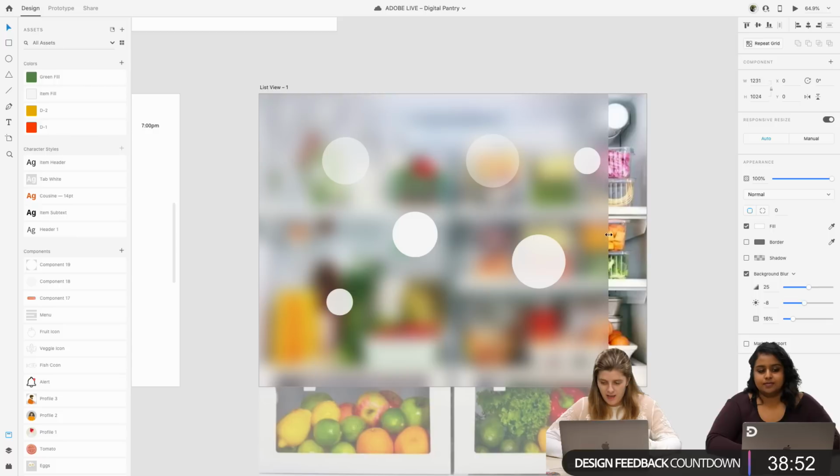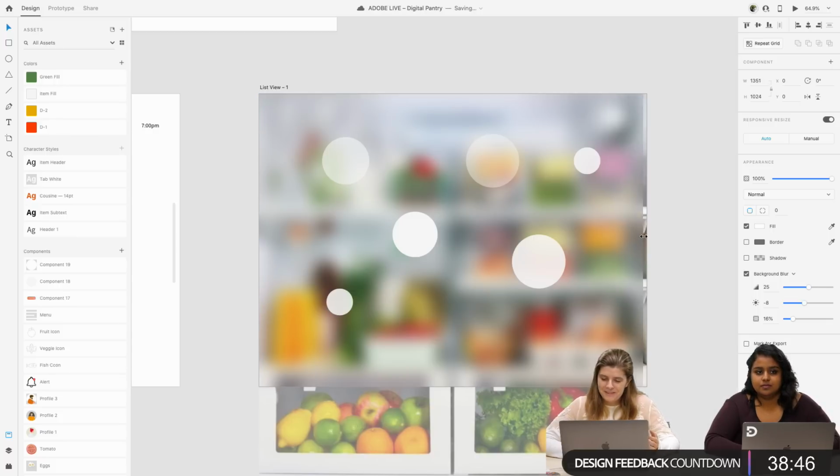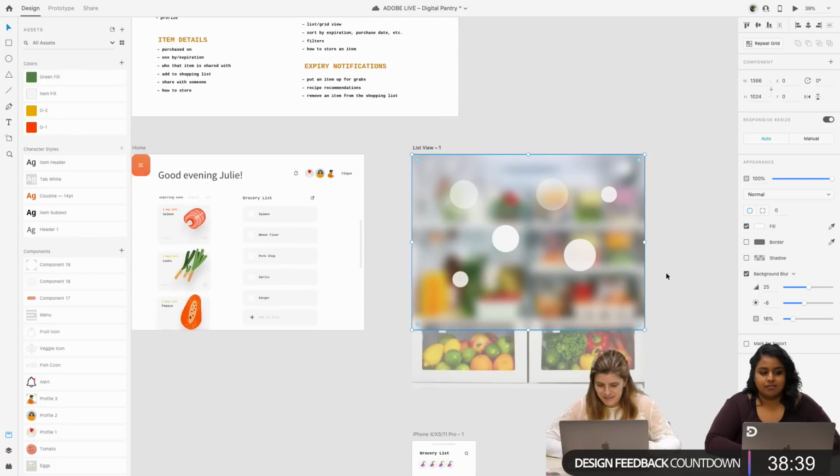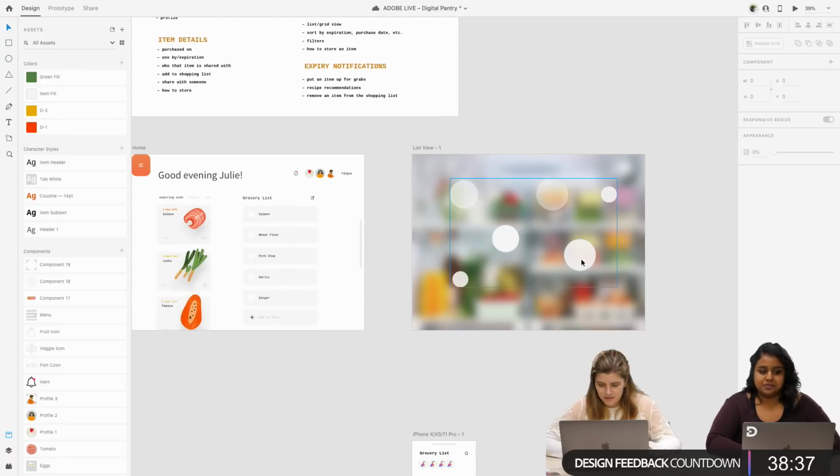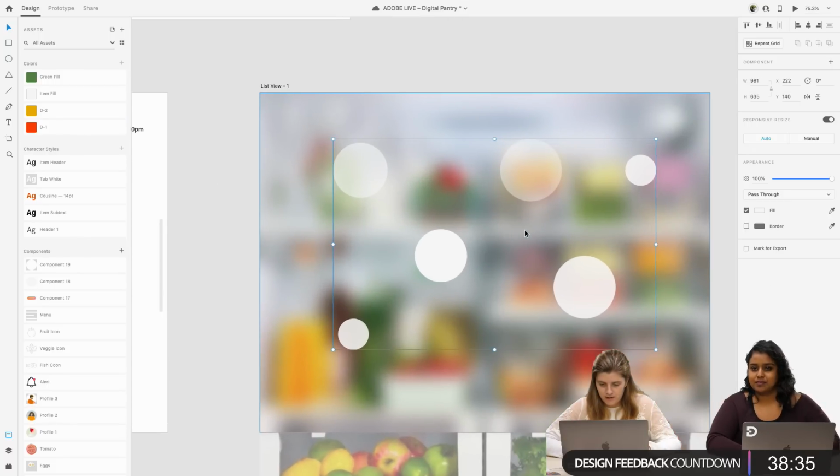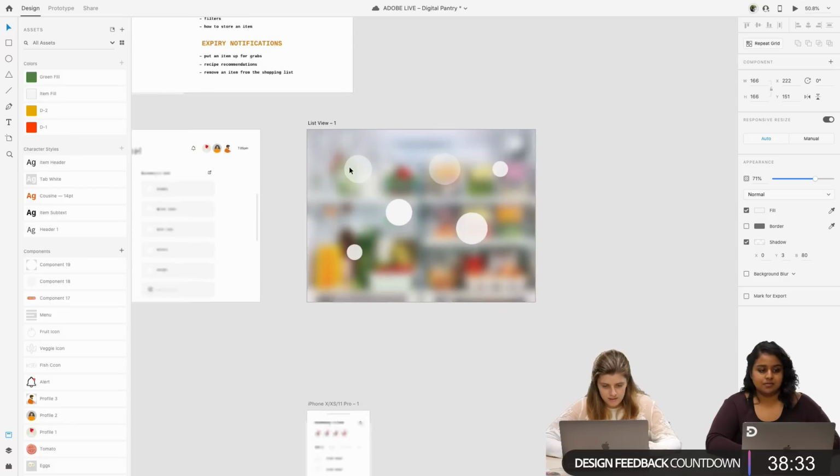Awesome. So I took this photo, I think for people who were here before, this is just a background blur on top of a photo of a fridge. I tried to find one that was pretty crowded and busy to really fit the shared household environment. So there is one that's a little busy here. So what I'm going to do is start working on this. So I want to color.